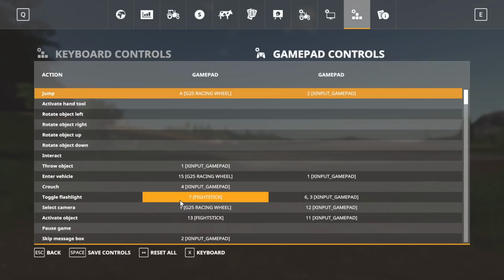Right, this seems to be the only occasional issue I've had with this button panel, and that is it should be recognising it as a fight stick like this, because that's what it's designed to do basically, you know, for like arcade games such as Tekken and that kind of stuff. But I've had this thing now where it will start recognising it as an X input gamepad. Now this only seemed to start happening when I plugged in an Xbox controller into my PC at the same time, so it makes me wonder if it's something to do with that.